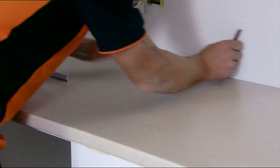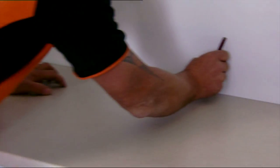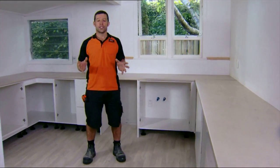In this case, our wall is only a few millimetres out of true, so just holding our pencil flat against the wall will mark the bench top far enough out to cover those few mil. Just slide it along, and there's your line. Now I'm just going to shave that off using an electric plane. My bench tops are in, and now I've made all my adjustments.